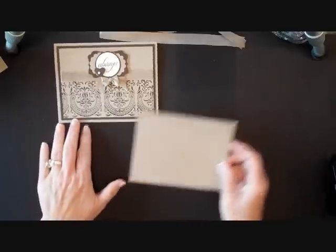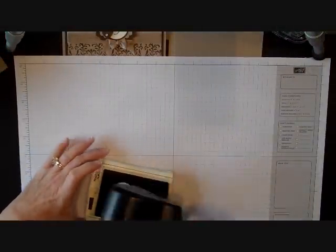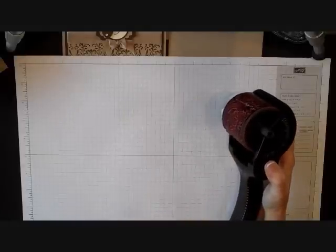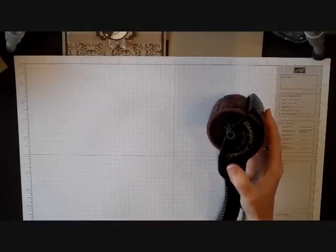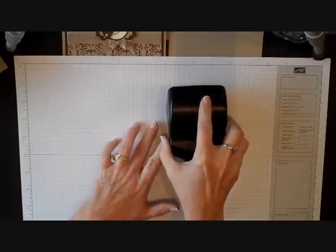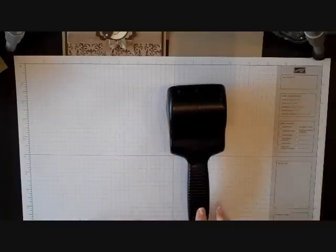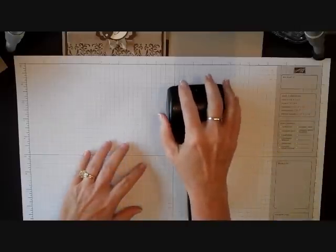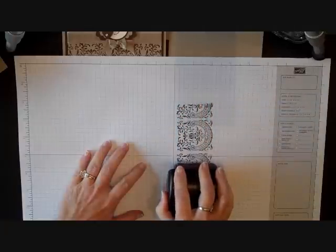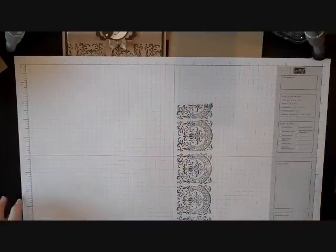The technique I wanted to show you has to do with the roller wheels. A lot of people have a hard time getting their rollers to stay straight. What Linda Bennett, one of my awesome teammates, showed us yesterday — and I thought this was the best thing — is to put your roller wheel down and then put the handle down too, so the whole thing is laying completely flat on your card stock. Then you just take your hand and roll it along, and it literally makes the rolling go straight.